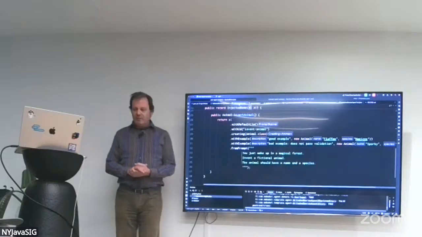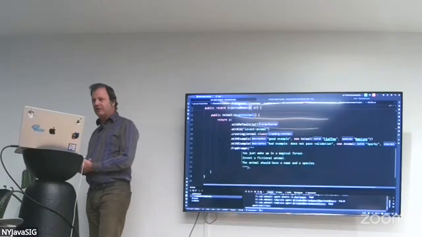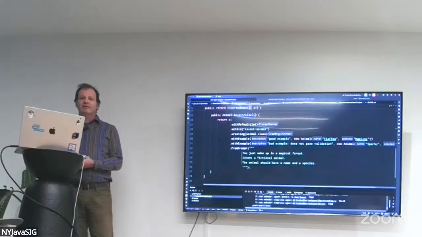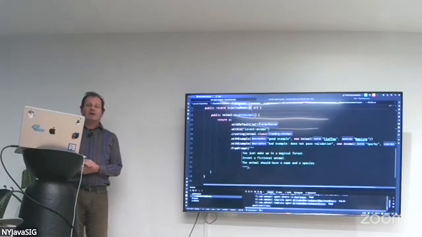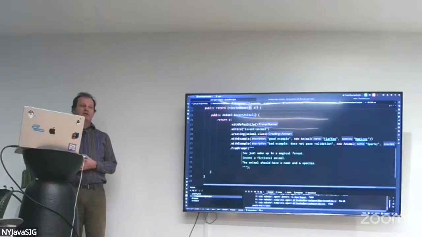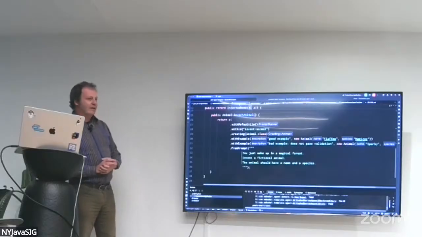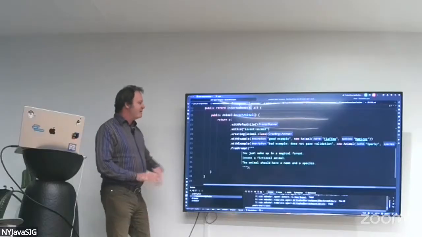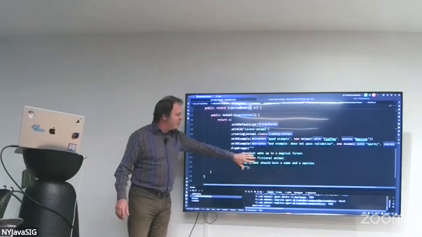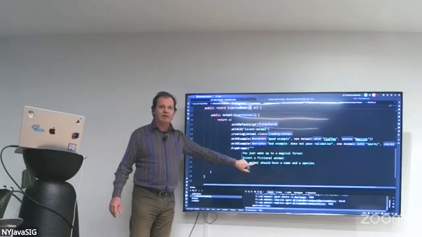Sadly, although modern Java is really quite good, it still doesn't have interpolated strings. That is very, very sad. I was so angry when they took out string template. I changed 300 places in my code and started using Kotlin. But I digress. But fundamentally, you can build this prompt here in a type-safe way.